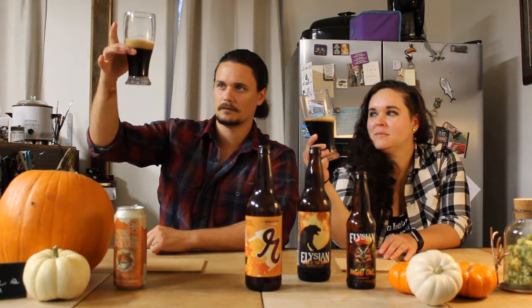That color. So what are we looking for in color in a stout? Black is the absence of color. It's all colors. No, white is the reflection of all colors. Yes, you're right, I remember. Black is the absence of light. It absorbs all colors, because the color you see is actually the color reflected. So leaves are green because they reflect green. That's why they turn red and yellow in fall.